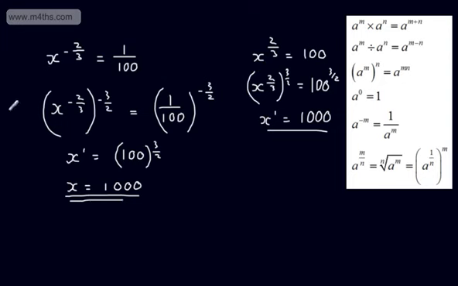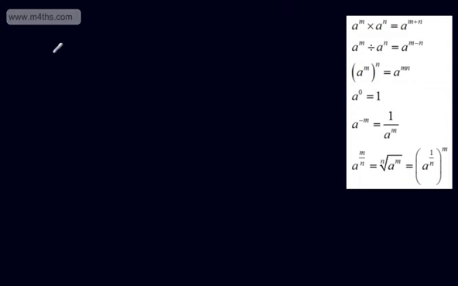Okay, let's look at another example. Let's say, and we'll write one out, 2x to the power of 1 over 4 is equal to 64 over x. Now, be wary that you might see this as x to the minus 1. The first thing I'm going to do is divide both sides of the equation, and I'll do this step by step, by 2. So I've got x to the power of 1/4 will be equal to 32 over x.